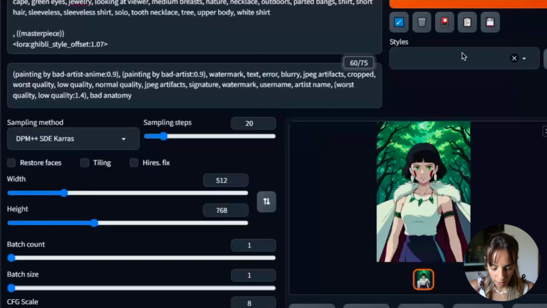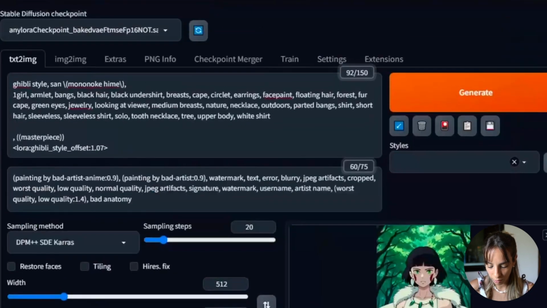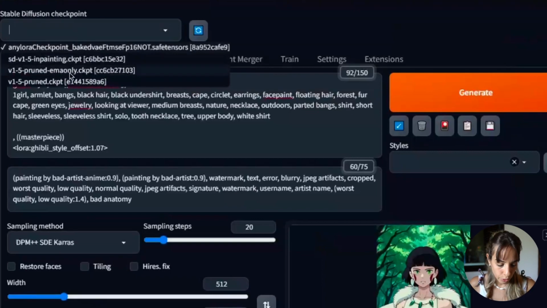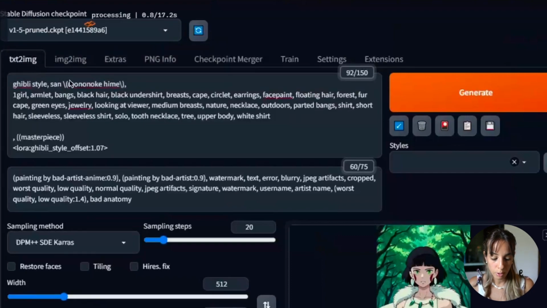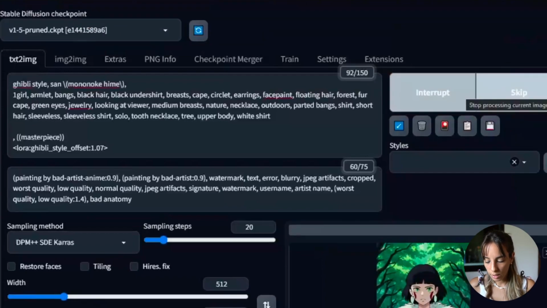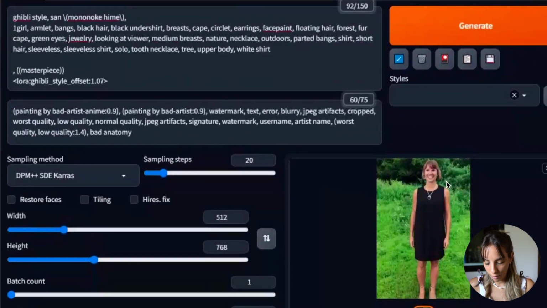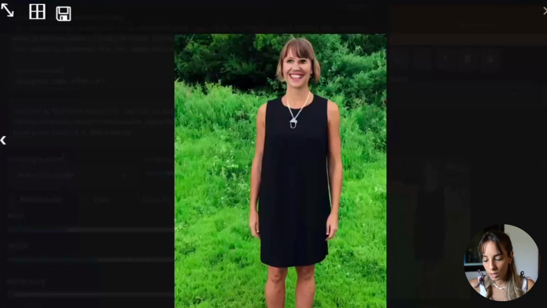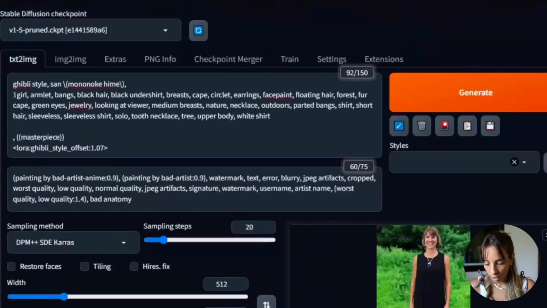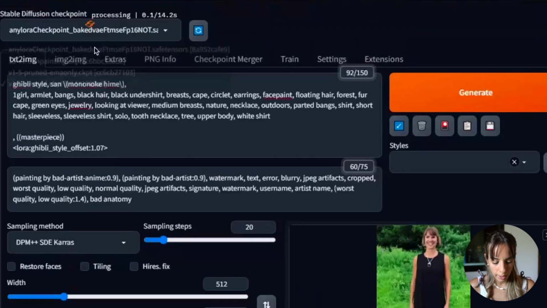Now, let's have a look if we change to, I just want to show you the difference between using this model, which is any LoRA checkpoint, compared to using Stable Diffusion 1.5, which should work anyway because it's the Stable Diffusion model used for training this Studio Ghibli. Let's press generate again, let's see what happens. Yeah, and you see that you don't get the same effect at all. Definitely not. I would suggest you try different models if you wish, but in my case, I'm going to use this any LoRA checkpoint for this tutorial.